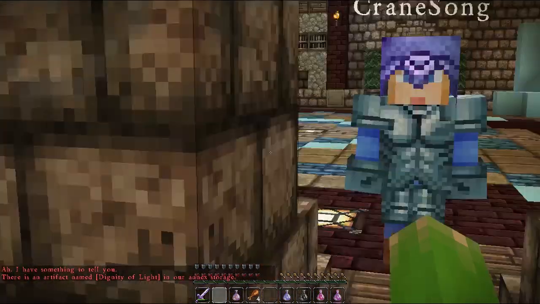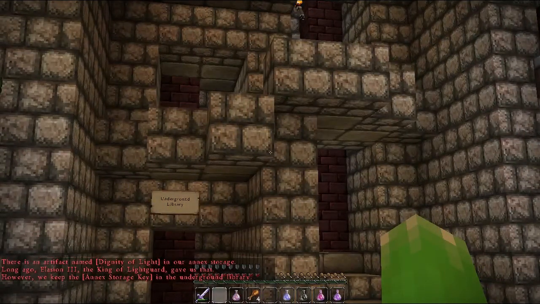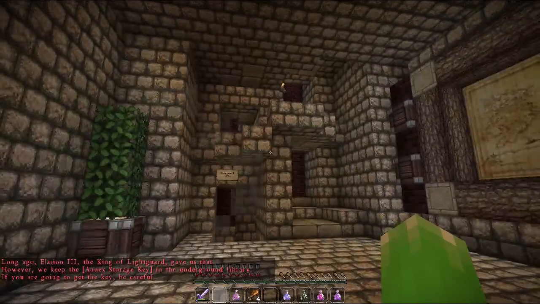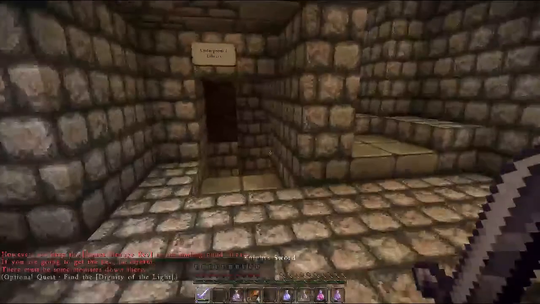There is an artifact named Dignity of Light in our annex storage. Long ago, Legion the Third, the King of the Light Guard, gave that to us. However, we keep an annex storage key in the underground library. If you're gonna get that key, be careful, there are some monsters down there.